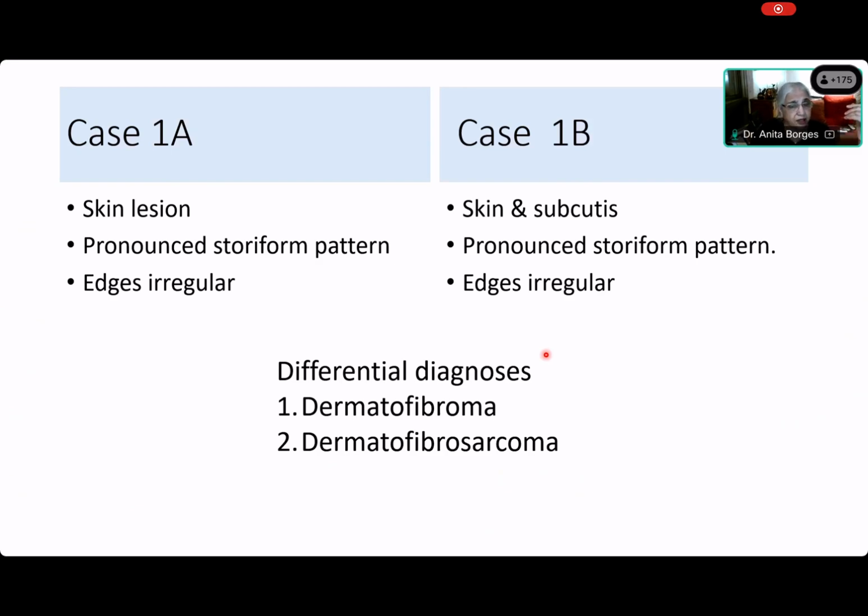Oh, okay. Come on, Elsa. What was your diagnosis on 1A and 1B? Ma'am, 1A I think it's dermatofibroma and 1B could be dermatofibrosarcoma, because the morphology of the spindle cells is a little bit different. In 1B we have seen slender, thin spindle cells. And in 1A, more plump spindle cells. You say that because number 2 is much more cellular and it has finer, thin kind of nuclei.